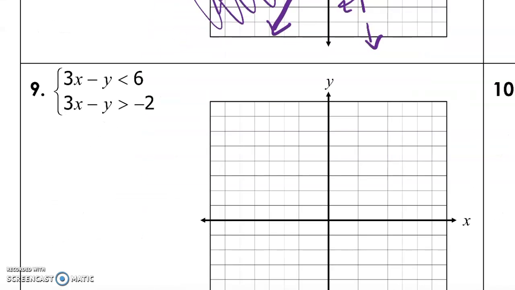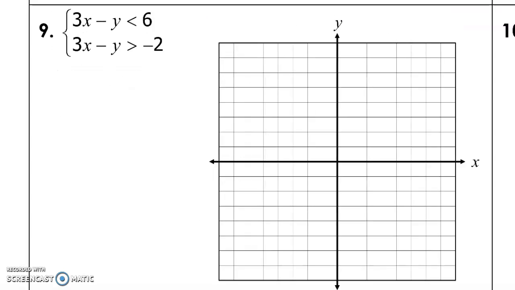And number 9, what you should notice just by looking at them is that the left hands match exactly, but the right hand sides do not. So that should give you an idea of what's going to happen with these. Okay, think about what would have happened if we would eliminate, if we subtracted. Okay, so you kind of have that in your mind of what should happen, but let's take a look and see what does happen.